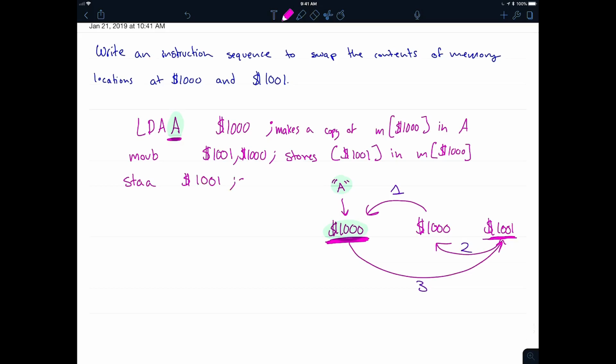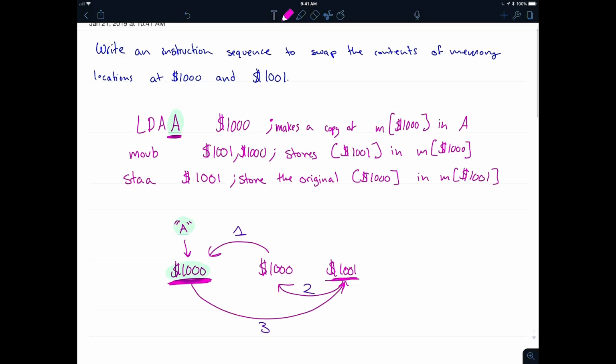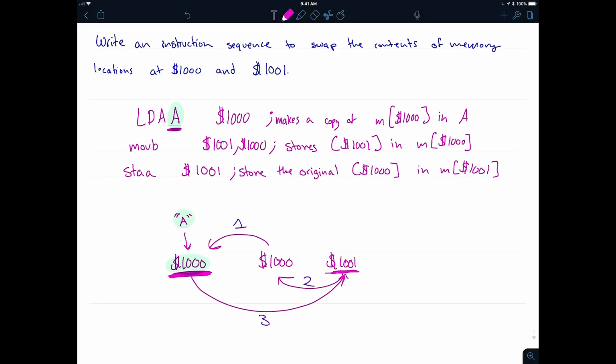So we can write: store the original $1000 in the memory location 1001. So yeah, that's the answer to this question.